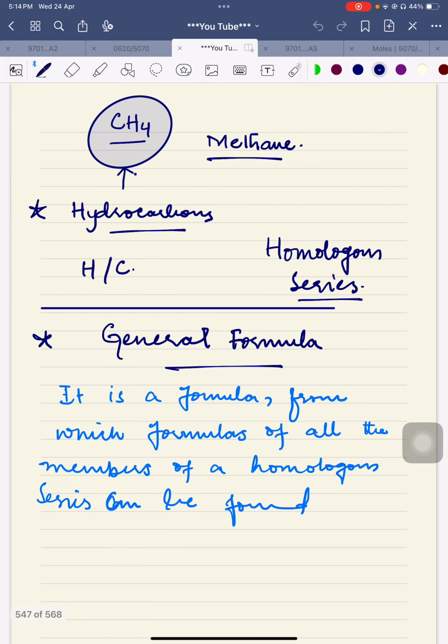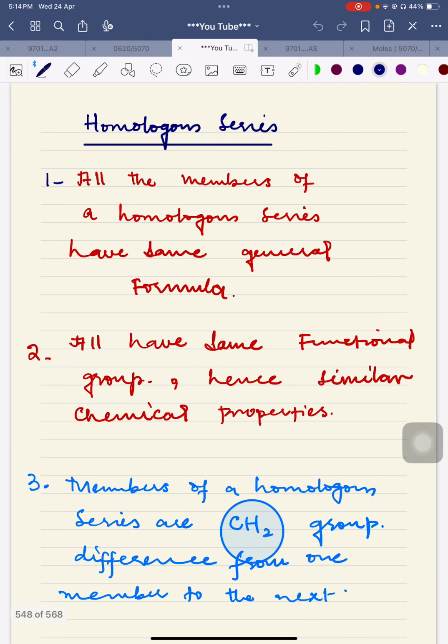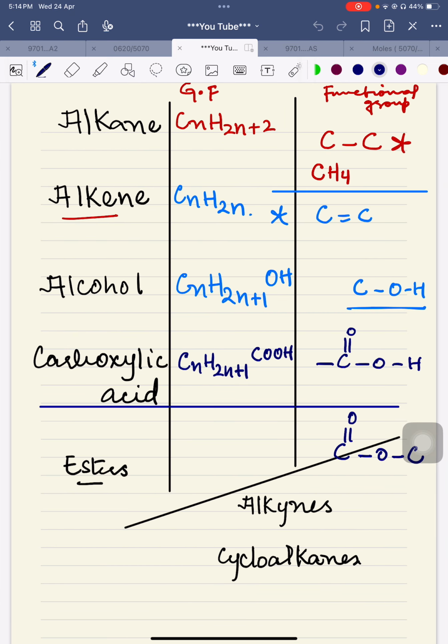Exceptions are there. Afterwards, we discussed that there are some definitions associated with organic compounds. Number one is general formula, number two is functional group, and the basic thing is called a homologous series. Some characteristics of homologous series have been explained, and general formula and functional group are associated with them. Afterwards, there was a table in which alkanes, alkenes, and alcohols are written along with their general formula and functional group. The esters and some others have not been explained yet. Esters are part of your syllabus, but I am going to explain the rest, these alkynes and cycloalkanes, just as additional, head type of information.